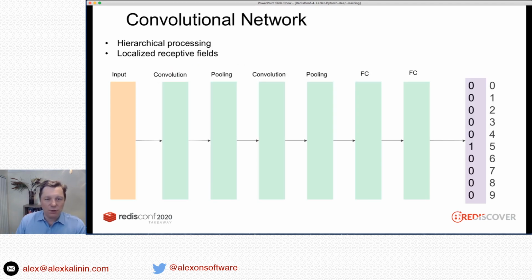So for example, if we're doing the digits, then we will just stack in convolution, pooling, and a couple of fully connected layers at the end, because that's where the size of the inputs becomes very small and the fully connected layers become very manageable and can work. Ultimately we want the output, for digits, to be something between 0 and 10. And so we'll get a neuron that fires that corresponds to the number that we show.